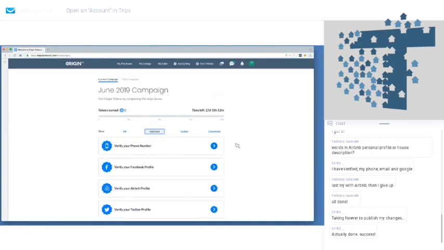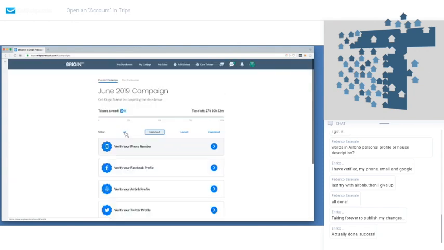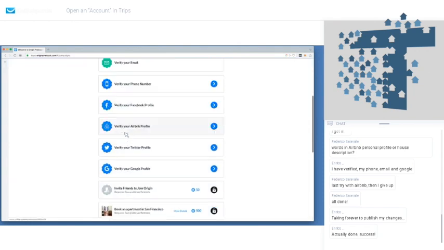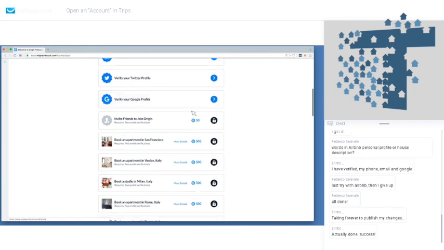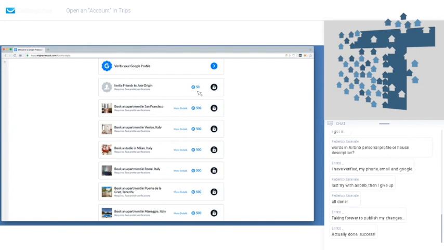You can go ahead and earn your money, right? So let me show you a few other ways you can earn money. At the beginning, you simply create your account, which is not an account as you understood, but you basically create your profile and you earn Origin tokens. You can earn 50 Origin tokens by inviting friends to Origin. For instance, you click here, and it's not open to me because I haven't done the rest. When you click here, you get a link which you give to your friends. Okay.